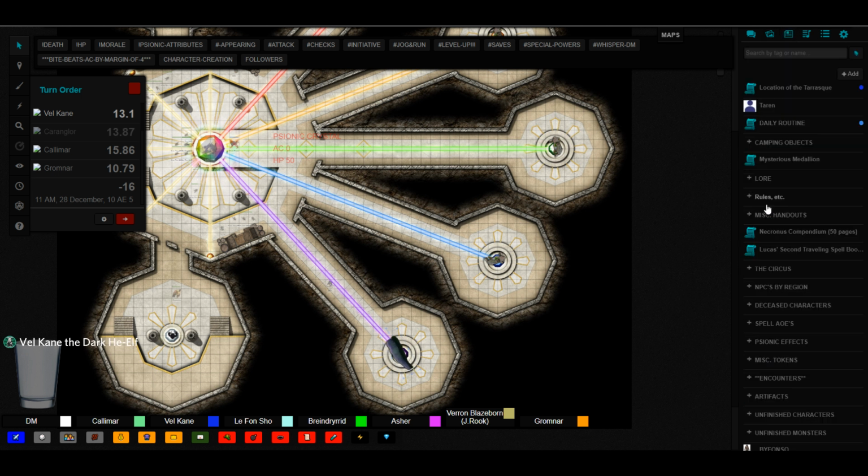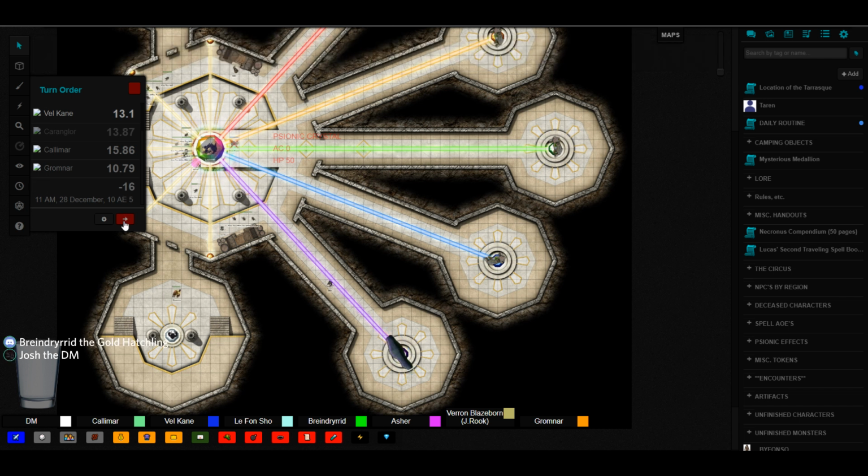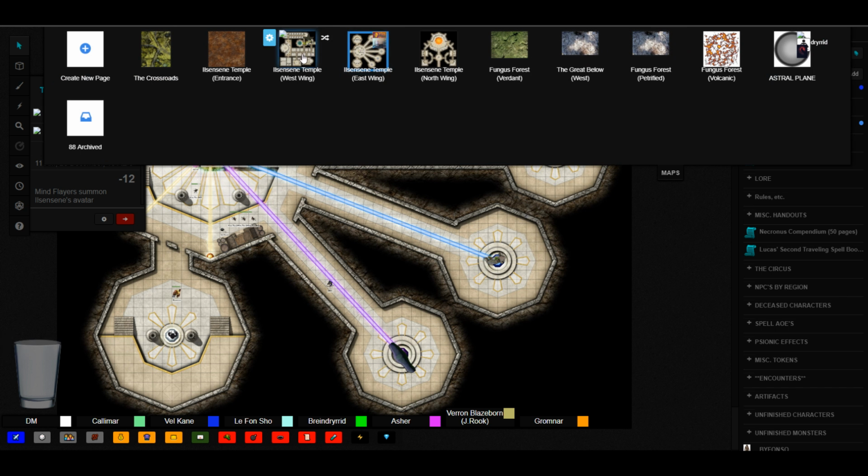And then I'm just gonna lastly move this other orc close to the crystal. That'll be it for all my characters. Okay. Next up is Calamar on the West Wing map. Calamar and Company.